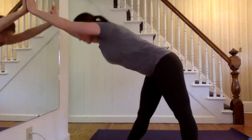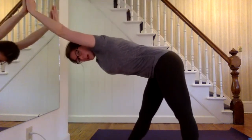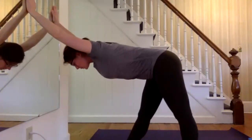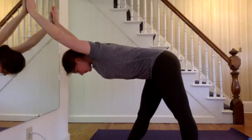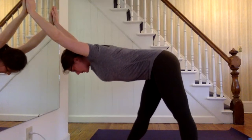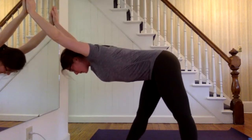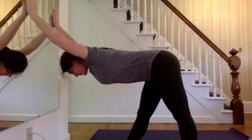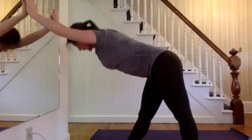You're going to drop your head in between your arms, and you're keeping both of your legs absolutely straight here, and you should feel a big hamstring stretch on the right side. You should also feel that very similar downward dog stretch where your shoulders are lifting up and your spine is sinking down. Your goal is to keep both of your legs absolutely straight, and you're squeezing your legs together to keep your hips squared off. One more inhale. Exhale out all the way, and then you're inhaling to lift back up.